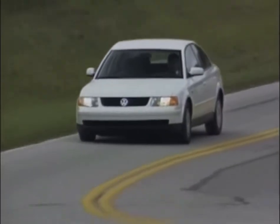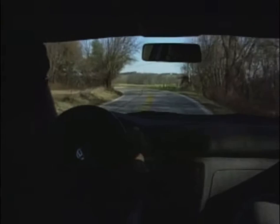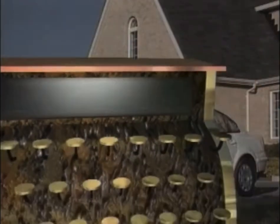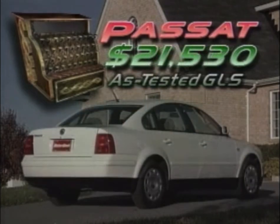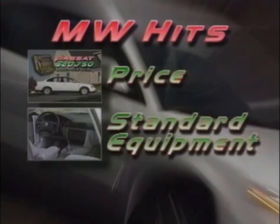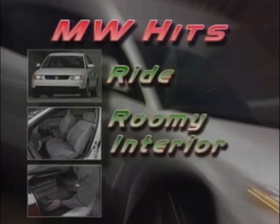Trading the track for the street reinforced our impressions that the new Passat has an upscale feel. Ride quality is first-rate, while interior noise levels, especially on the highway, have dropped to luxury car levels. Not bad for a car that comes fully equipped for only $20,750. With its single option, a CD changer, and destination charge, our GLS-grade test car comes to $21,530 — which makes price number one on our list of hits. We also favor the new Passat's long list of standard equipment, sporty handling, luxury car ride, roomy interior, and large trunk.